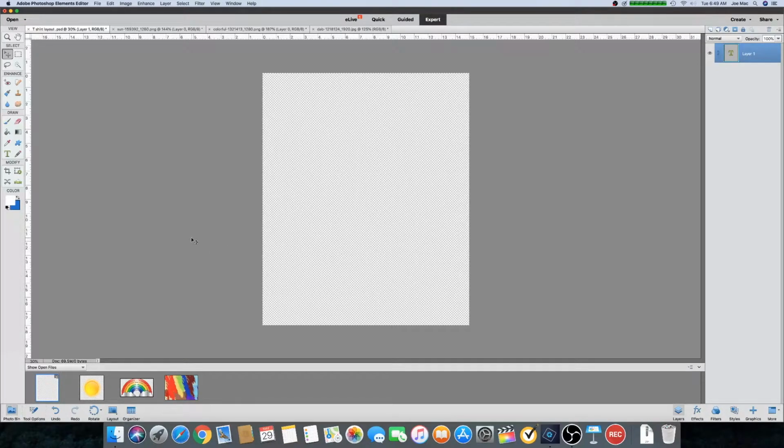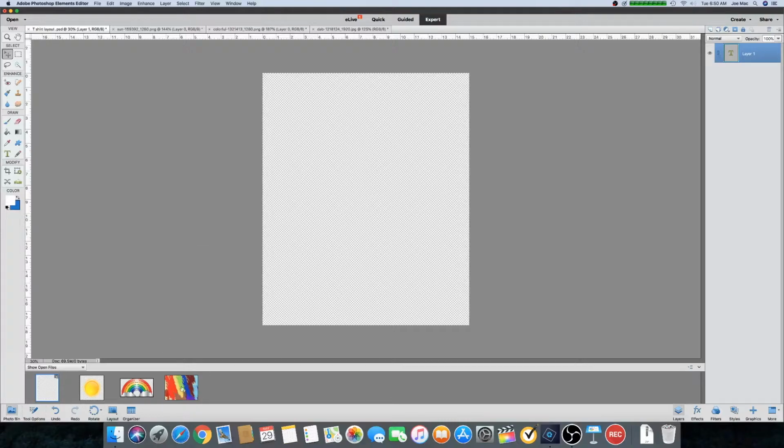Another quick tutorial for you. If you ever created a shirt and the image is just too large to upload to your platform, either Merch or CafePress or any of them, they do have size restrictions on your PNG files. So I'm going to show you a quick way to compress using a website that I found that's pretty cool. Let's go over that real quickly and I'll show you how to do that.